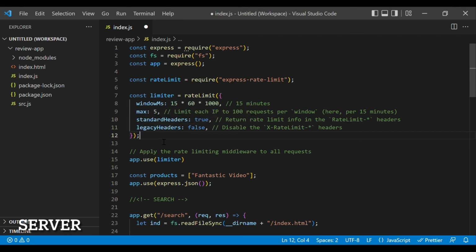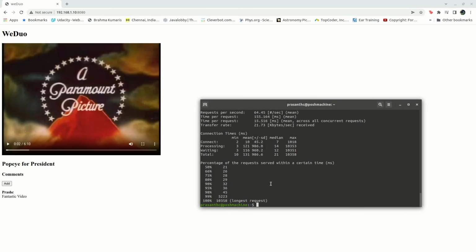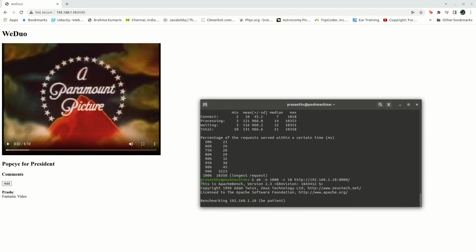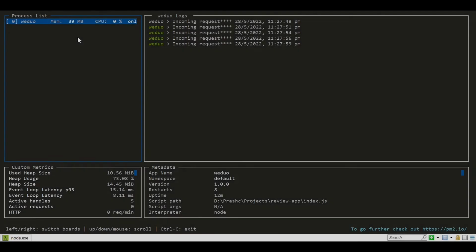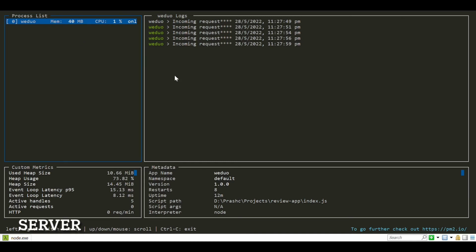We will restart the server. And again we will hit it with the simulated requests. Back on the server screen, you can see the incoming requests have stopped after 5 requests.